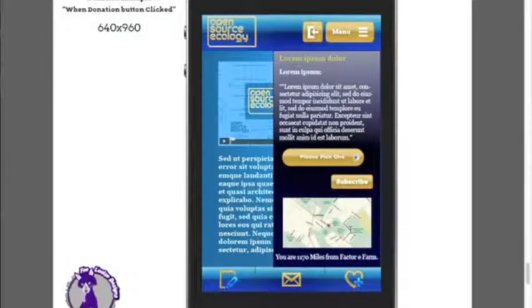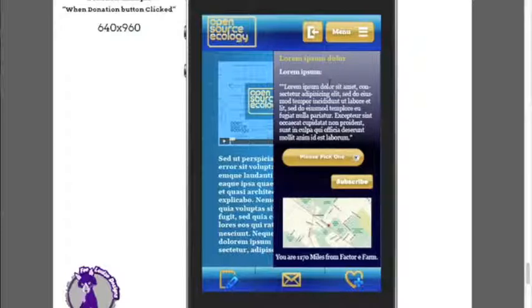Here's an example of the slide window popping up with the donate option. This is when donate is clicked on the bottom footer or Navicon menu. It will give information on what they can donate or subscribe to with certain amounts. They will pick one with a drop-down menu and hit subscribe.